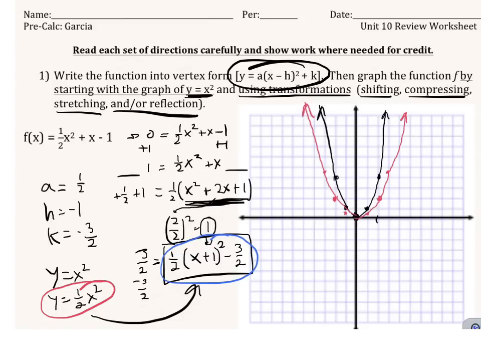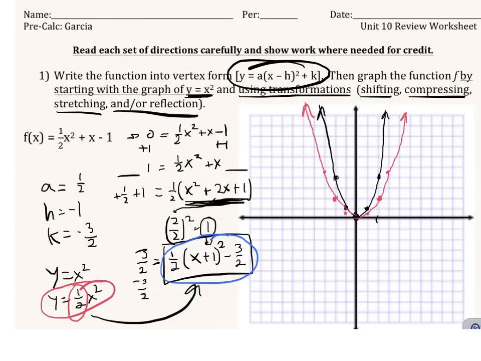One thing to note is that if this had been, say, 4, we would be skinnier. We'd be right in here somewhere. But it's not, so we're sticking with what we got. And then whatever happens after you've created this second graph here, our red graph, everything else is just shifting it either right or left or up or down according to our H and K.